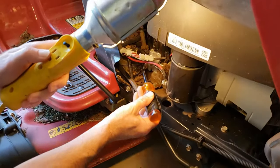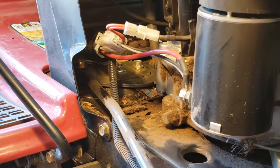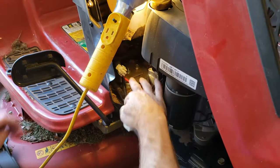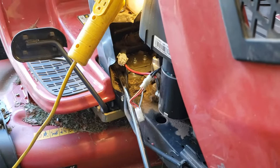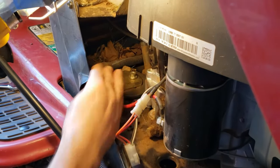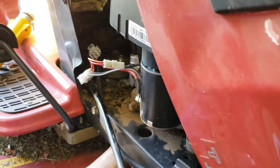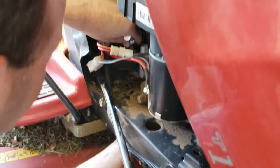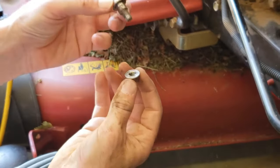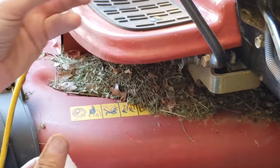The next thing we need to do is take off these two bolts — take this nut off, take that bolt out, and take this bolt out. You've got to reach under there, and then we can take this whole thing apart. What I did is just disconnect this electrical connector to give yourself a little bit more room. This bolt on this Craftsman is a half-inch head and there's a half-inch on the bottom. I'll take my half-inch wrench and put it on the nut under here and use my socket wrench on top. I just disconnected that — so that's that bolt. Notice it's got this big shank, and there's a reason for that — I'll show it in a minute. Just put that aside.